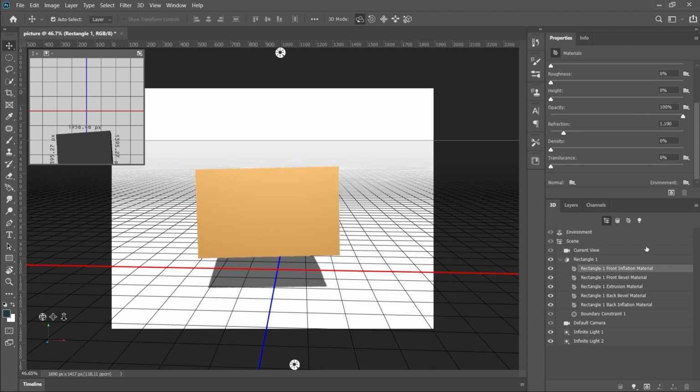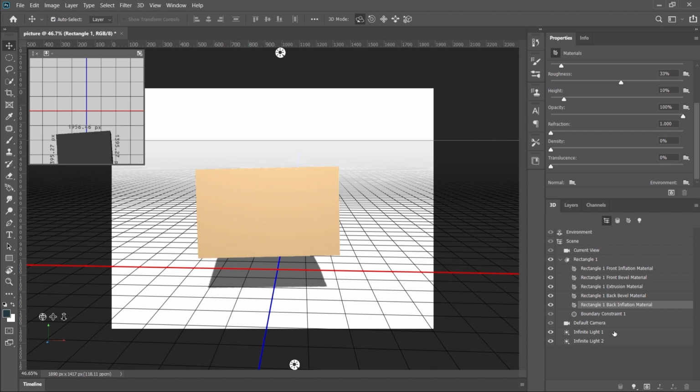The only difference is this part was for the front inflation, and this part is for the bevel material over here. This part is for any extrusion we are likely to make, this is for the back side of the structure, and this is for the back inflation of the structure. So the properties remain the same, only the area differs. So that was all about coloring your material.